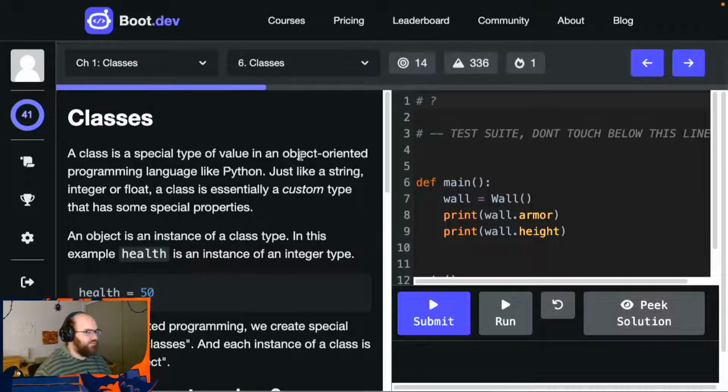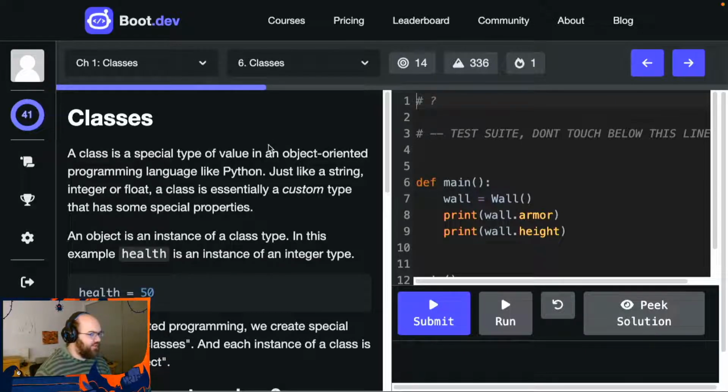Classes. A class is a special type of value in an object-oriented programming language like Python. Just like a string, integer, or float, a class is essentially a custom type that has some special properties. Well, I would say if it's custom, it's not like a string, integer, or float, which are built-in types. But I'll move on from that quibble.